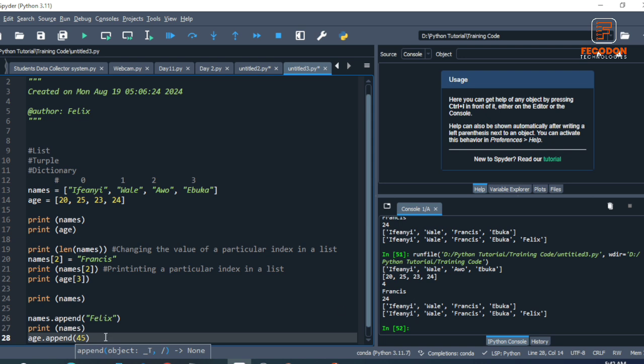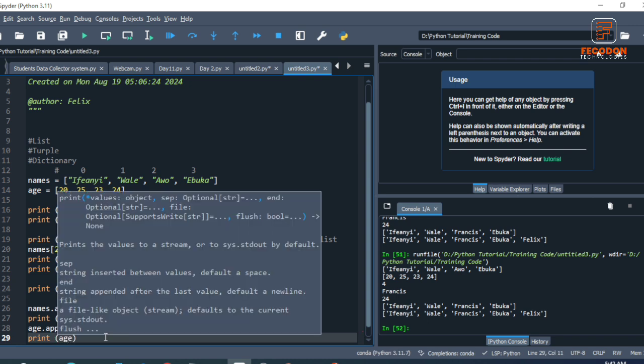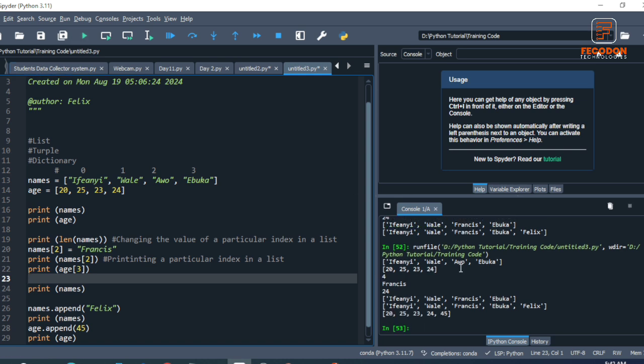Okay, I'm supposed to be printing this age, so I'll say print age. Yeah, it's looking pretty good now. You saw that 45 was appended at the end of 24. So this is just the little way you can create a list and change the content of the list.